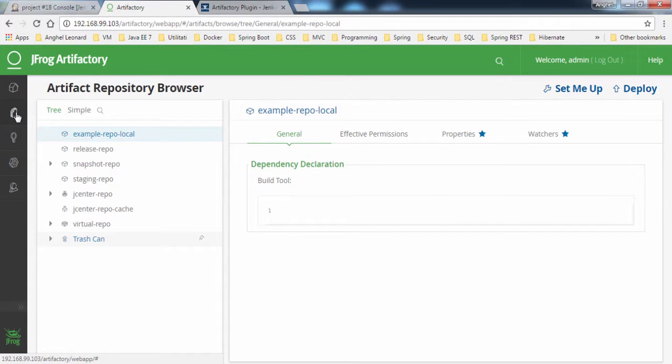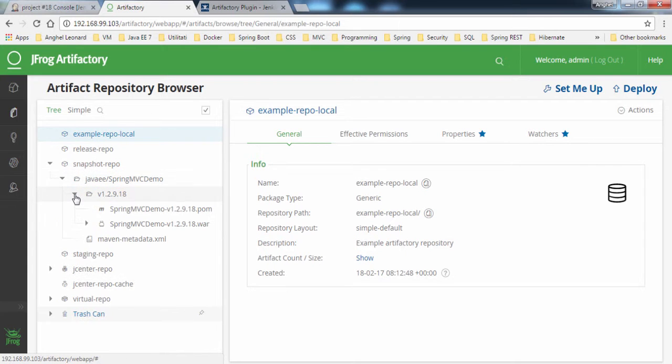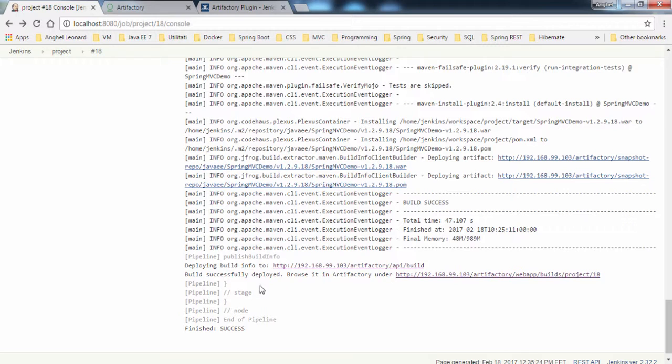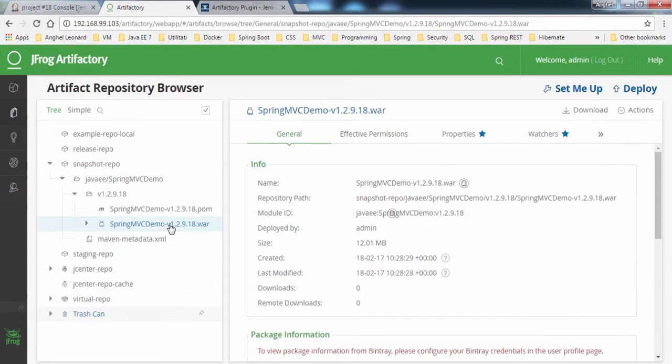As you can see, we have here the build number and a bunch of information about the build. We can now come here in the snapshot repository, and we can find our project, right? We can check the version, 12918, is this one. Okay, and the application is available for download or other actions in the snapshot repo in Artifactory.